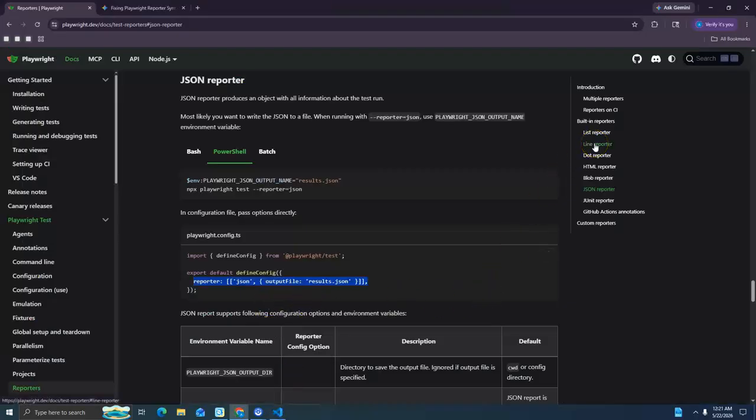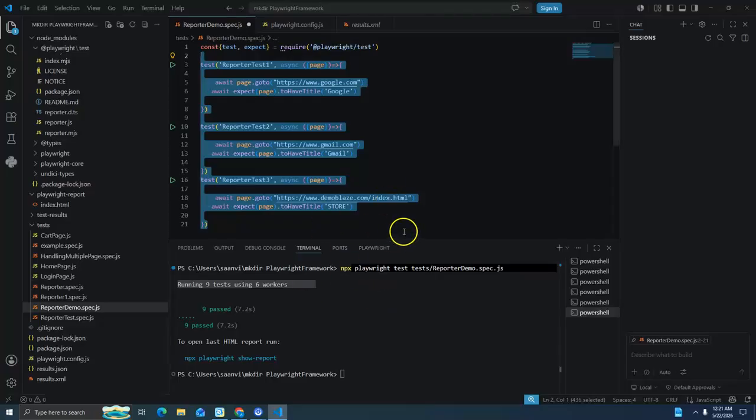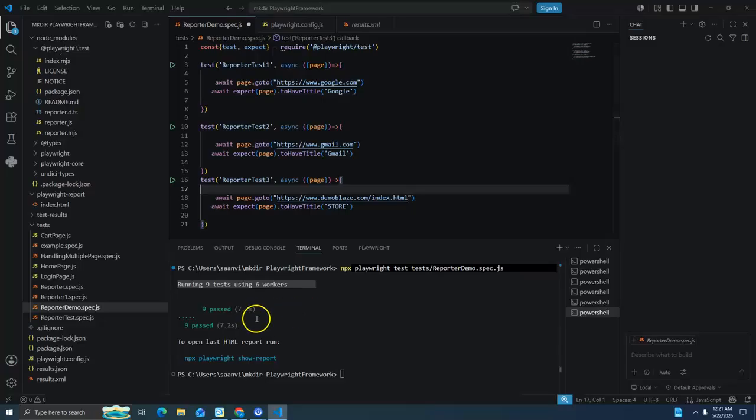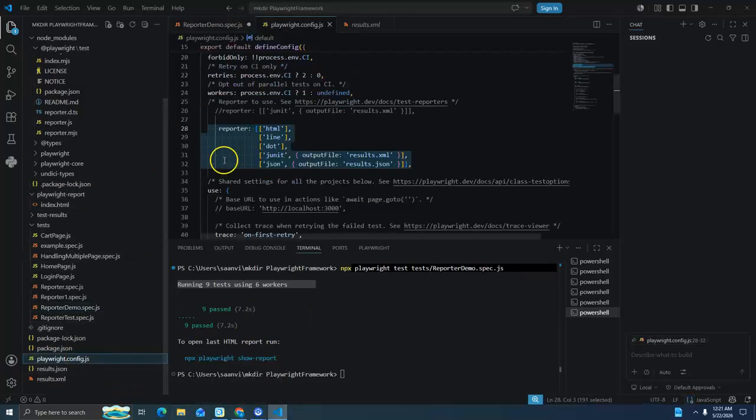So the line reporter is nothing but it will generate the line report. It will only show in the terminal how many tests got passed. Or if you want, you can go in the configuration file and configure the line reporter here and then execute.